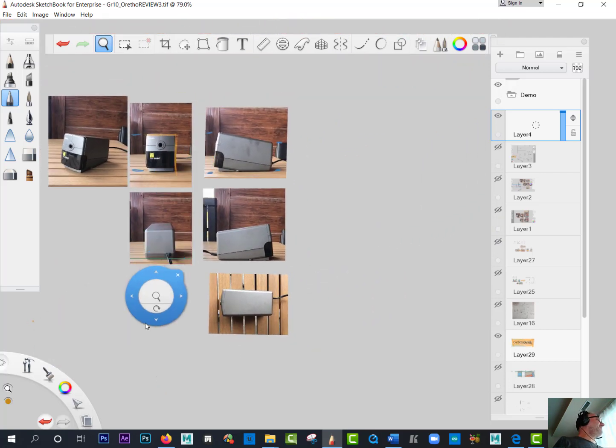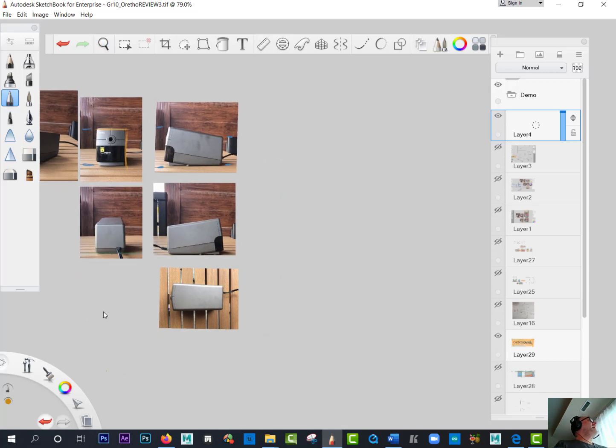All right, so I'm looking at, first off, I said look at the sharpener and overall observe, right? Okay, so first off, this object to me is actually a rectangle. At the end of the day, if I squint, it's a rectangle. There it is, okay? So this is what I'm drawing. I'm drawing in my head. I see a rectangle.